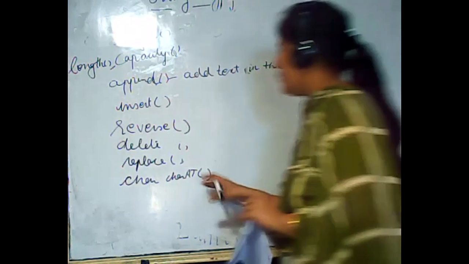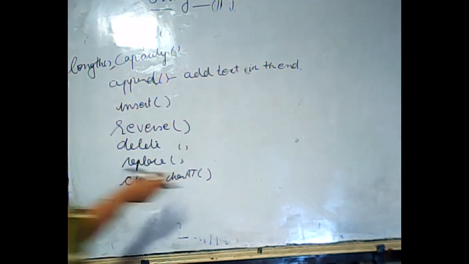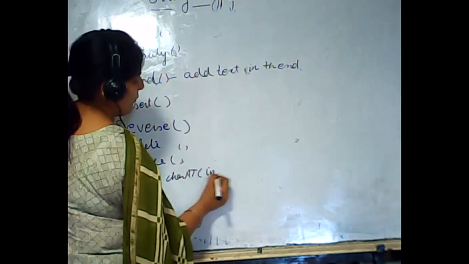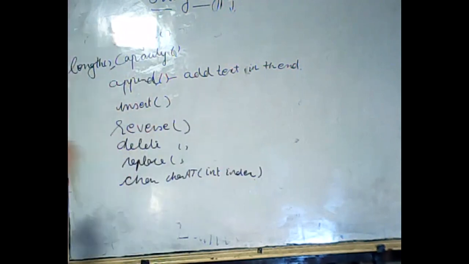Okay, so that we can use with the help of a character, charAt. We will be performing one or more than one program where we can use this particular method. Here, that is charAt, we need to define the index also, from where we need to find that particular character. So this is a simple method.